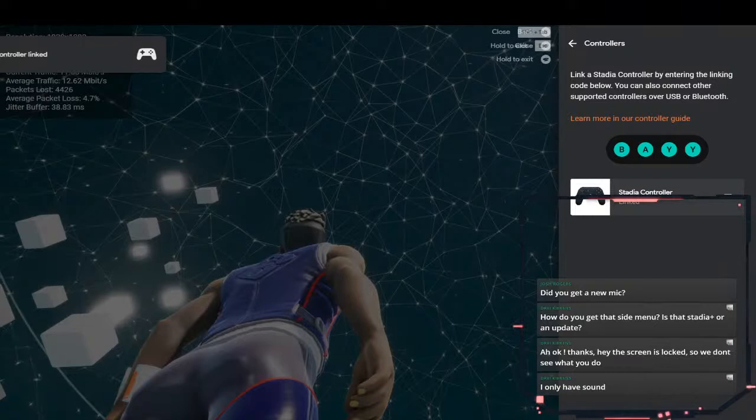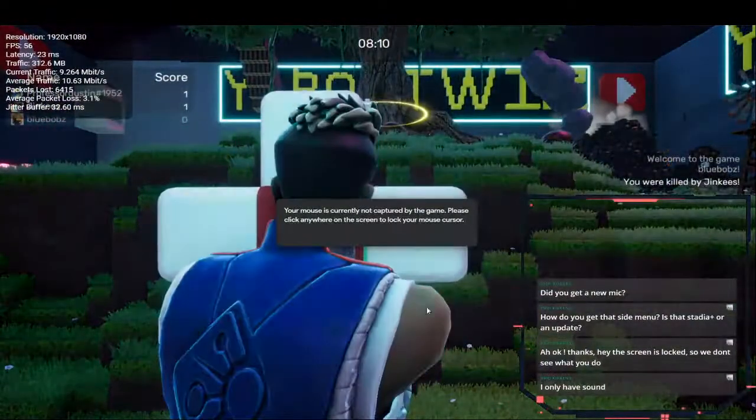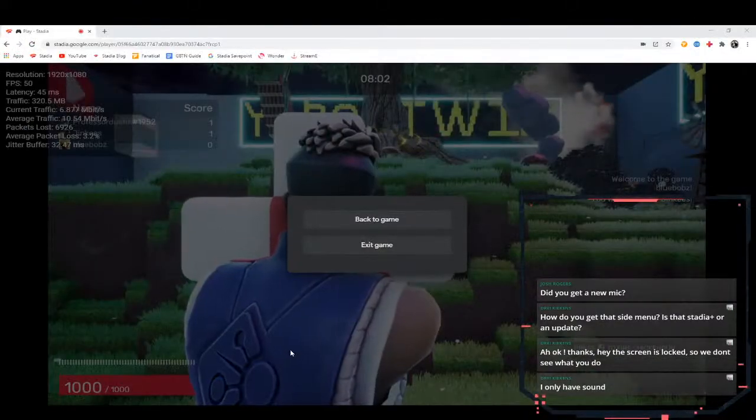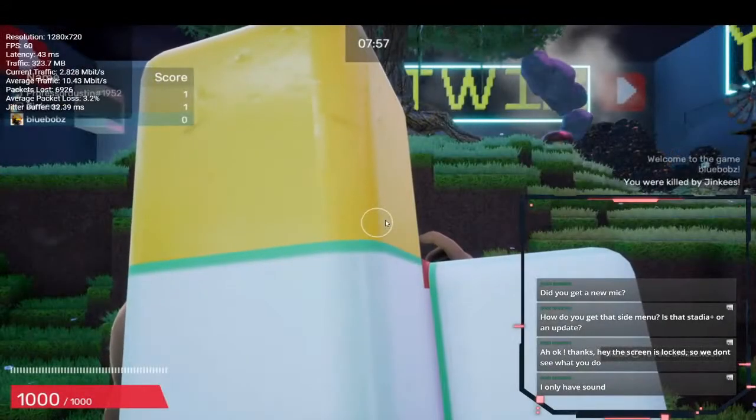Okay, thanks. Hey, the screen is locked, so we don't see what you do. Thank you for that, because that happens to me way too frequently. And it always happens whenever, for some reason, my Streamlabs does not like me when I play. I think I just got killed by someone, too. Alright, I just have to do one quick thing here. Thank you for that heads up, man. That was a huge save. Alright, now we're in game.